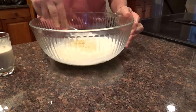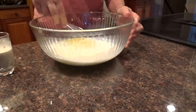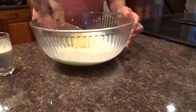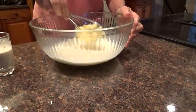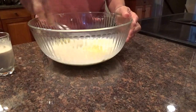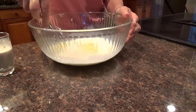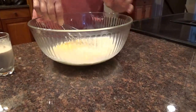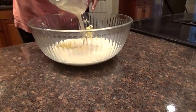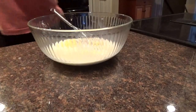So, mix this up a bit. I know the shortening did not melt. That's okay. It's going to start going in there when we, good temperature. Good temperature. Now I'm going to add my yeast. Okay.